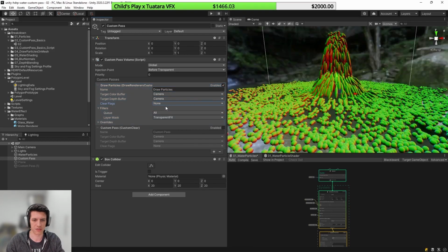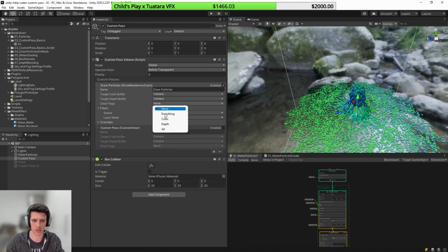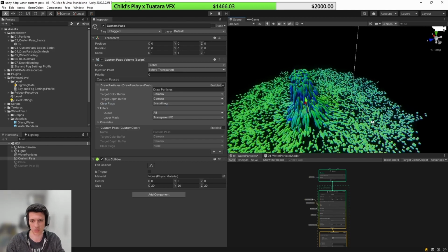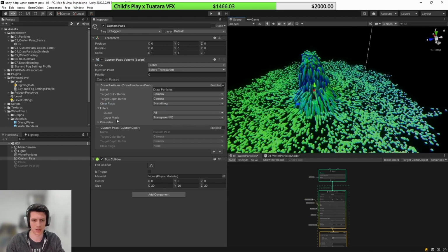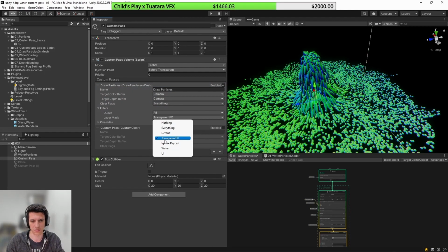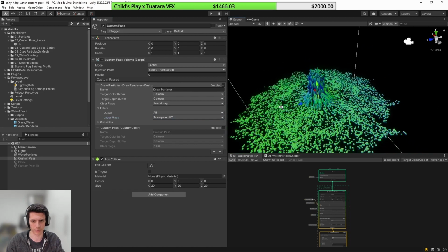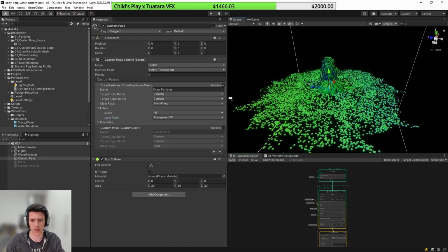You can choose to clear everything or not. If you don't clear, it will put the camera on top of the scene. But if you clear, it will clear the camera buffer before. And here you choose in the filters what you want to render. And I choose to render this layer. If I choose another layer, it doesn't show up anymore. All right.